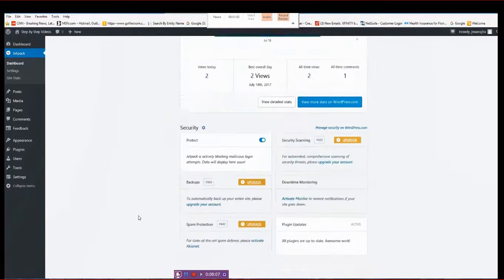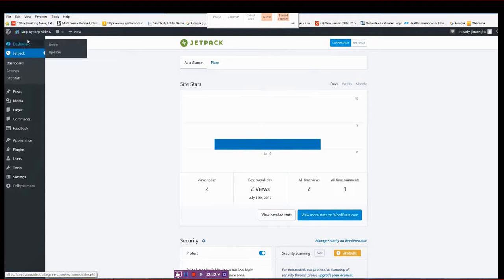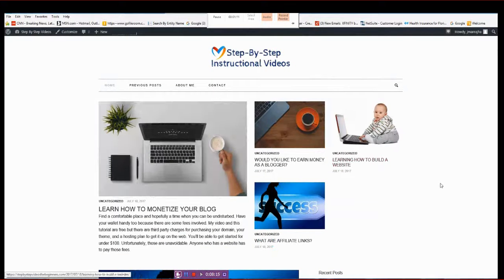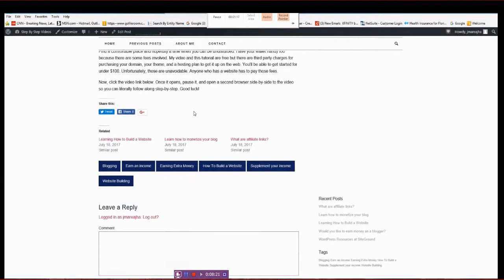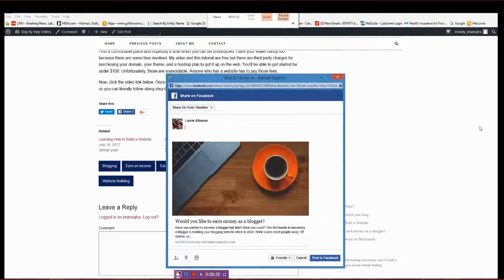And one other thing that I forgot to show you that's cool, and maybe you don't understand, we're going to visit our site. And again, go to one of our posts. Now remember, people are reading through your posts and they love it, and now they want to share it. I forgot to show you what happens when they want to share your post. So I'm going to click on share. And there it comes. It's going to automatically share to my Facebook page. And you can see it shows your featured image. And here is that excerpt. Remember, we have an excerpt that we chose for our article. There it is there. I'm going to cancel this for now.